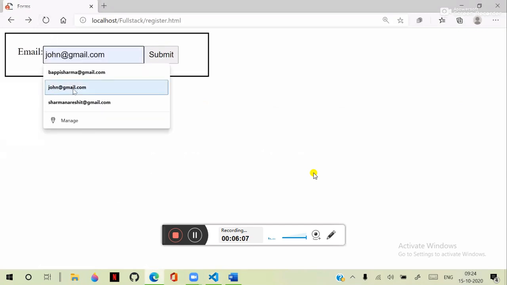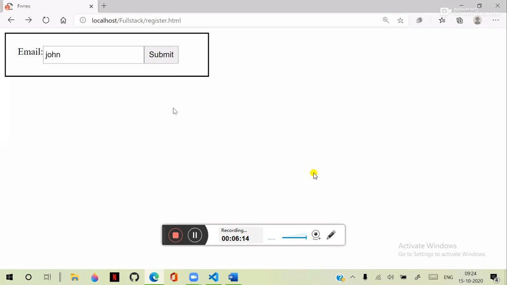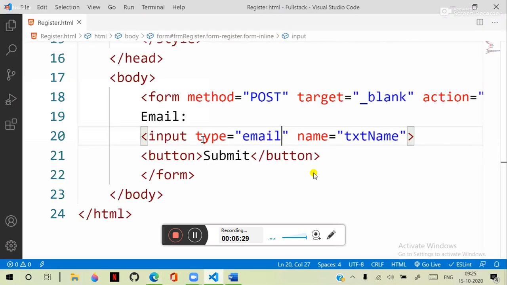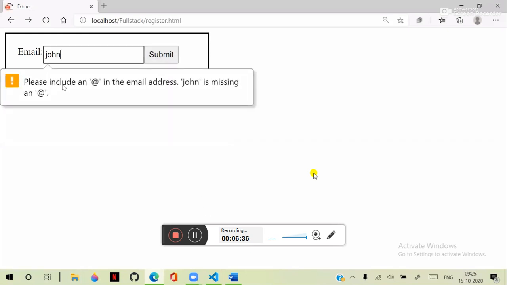I am typing John, not a proper email, and I click on submit. Email should have a certain format. Due to validation, because email will verify whether you have a proper email or not, when I submit, it says please include an at sign in the email.